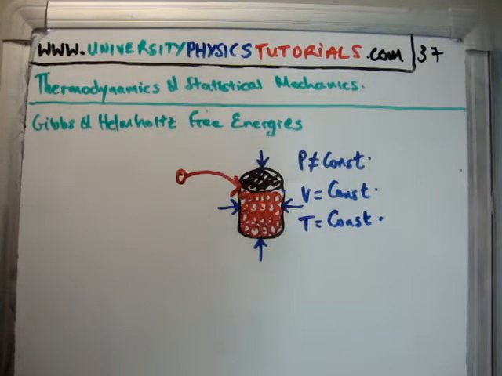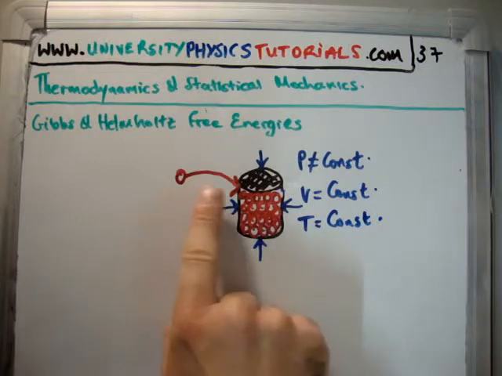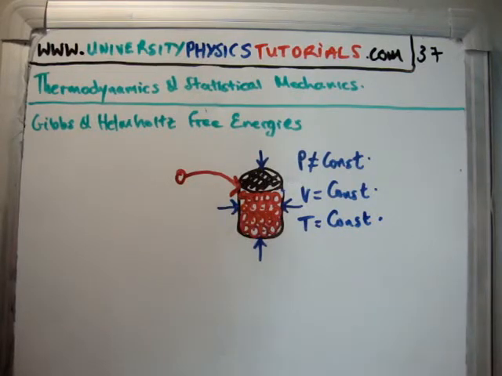Okay? Well, this time, the difference is that if it's a constant volume, then by definition you can't make room for any more particles or energy or matter. Okay? Thus, if something is at constant volume, we're only concerned with the internal energy of the system and the temperature. So we don't think about the volume. But if we add an extra particle, we automatically increase the temperature, or excuse me, the pressure.